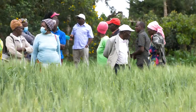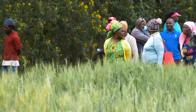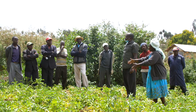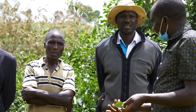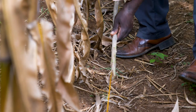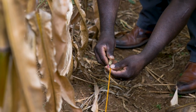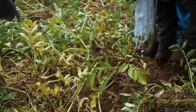In sustainably promoting these conservation agriculture principles, PAFID uses lead farmers, famously known as Farmer Service Centers or FSCs. These Farmer Service Centers assist in disseminating these technologies to the farmers that they represent using practical demonstration farms. Through this approach, more and more farmers are adopting these practices in their farms, ultimately changing their lives.